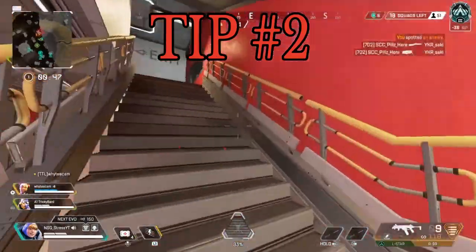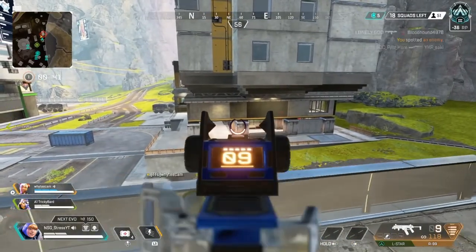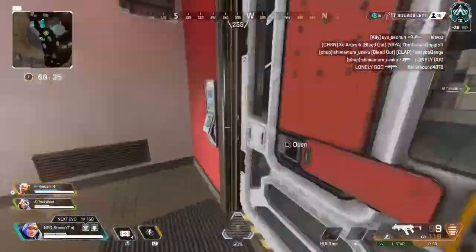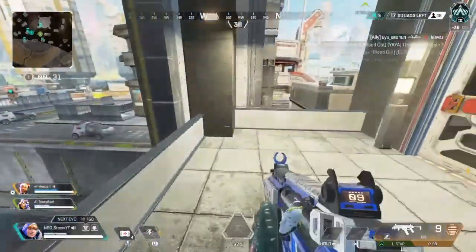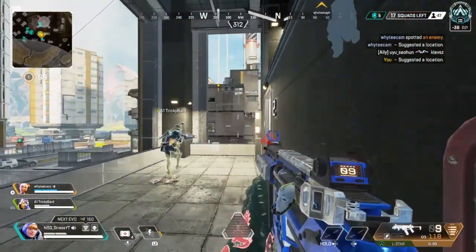Okay, another quick piece of advice right here. Notice how me and Octane are in position to fight this team and cover in our own building. Now, Lifeline is pushing forward and she shouldn't be doing that. That's called overextending. Nine times out of ten, that's the way a lot of people die. So always make sure you stay close to your teammates at all times, especially if you're a Lifeline, to maximize winning chances within the fight.